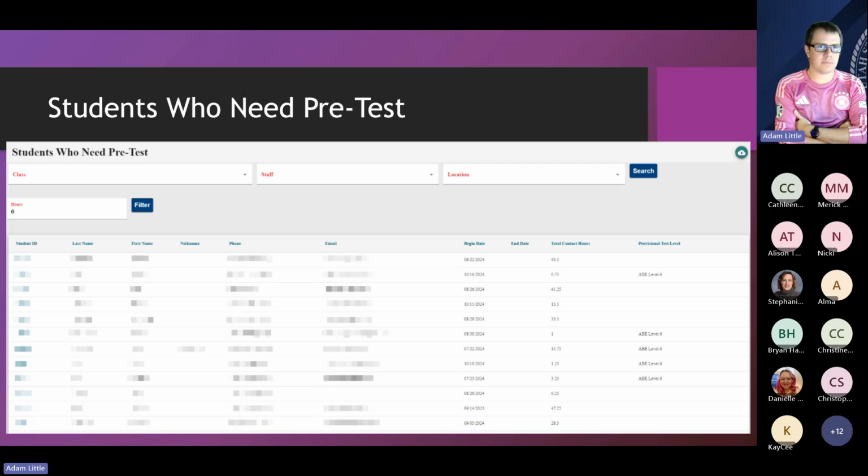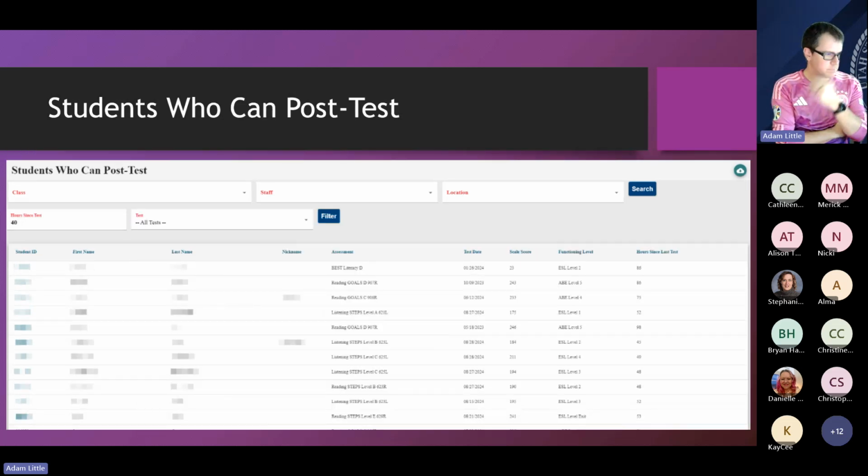We've mentioned with programs before that if you know that they're an ABE level 6 because of a past test, you can assign them an ABE level 6 provisional. So these students are probably going to stay on here, and that's fine. But if you assign a student, say, an ABE level 3, you are going to want to try to get that student tested as quickly as reasonably possible. But we are going to show them on here so that you are aware that you do have students assigned as a provisional test for your program. They need to be added.